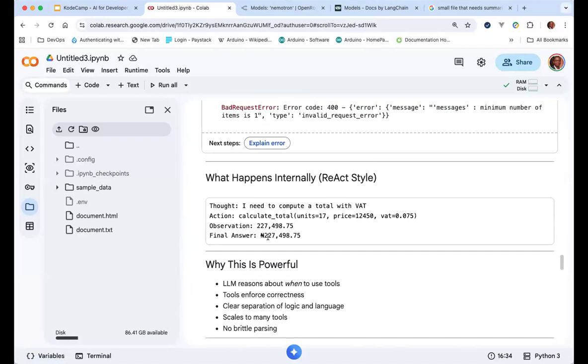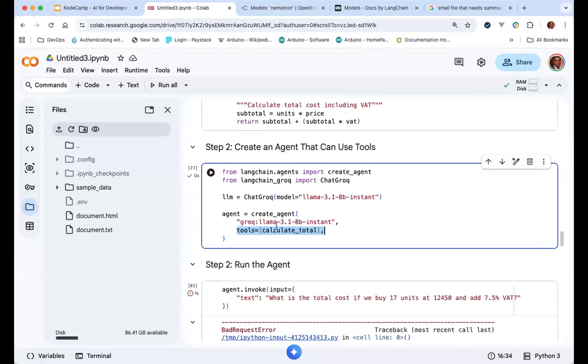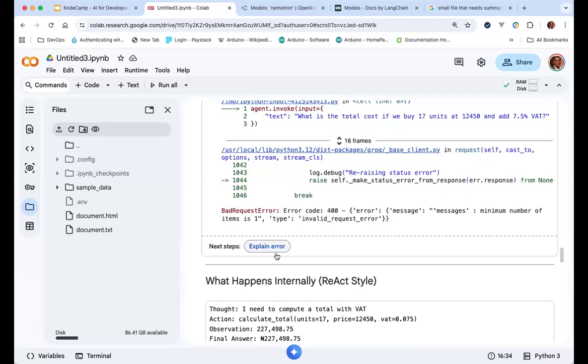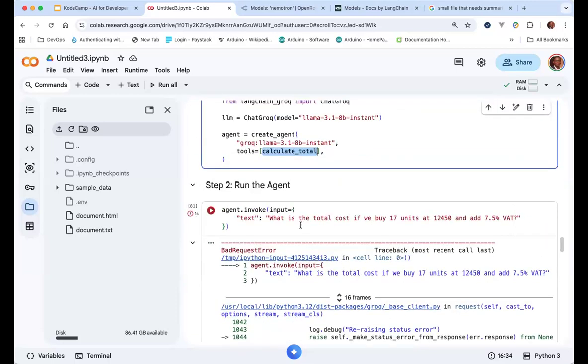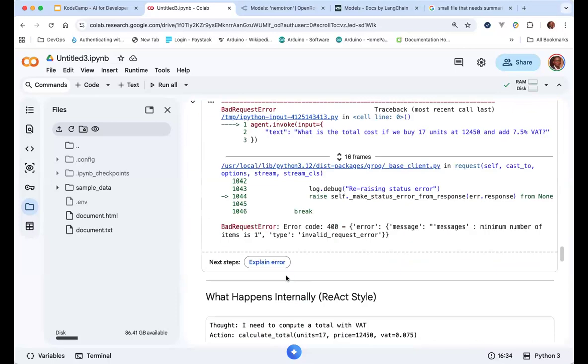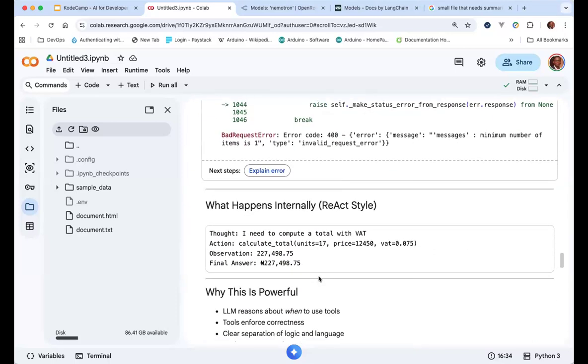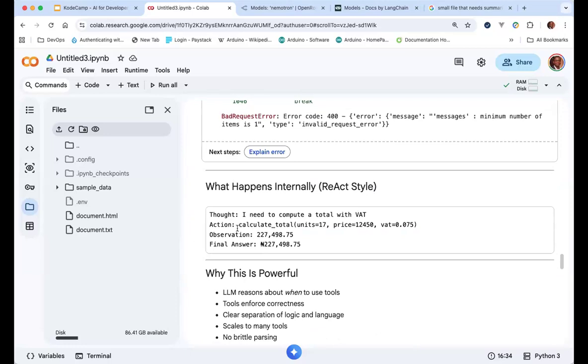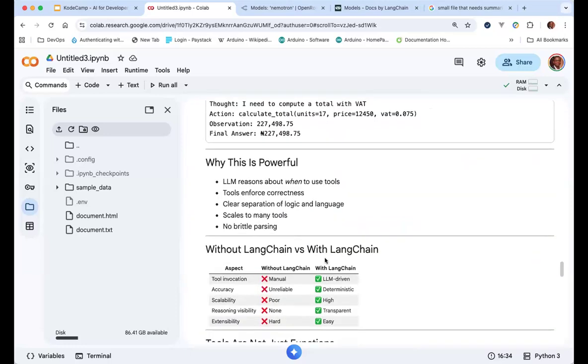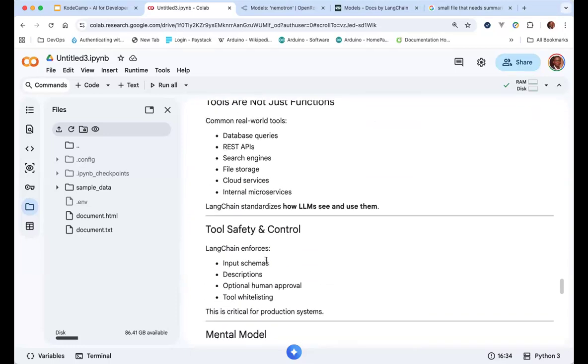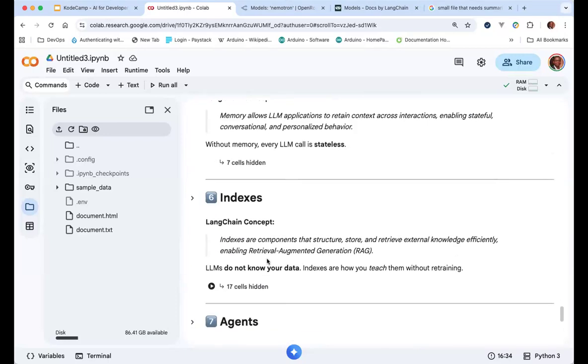Then it kind of cycles, and when the tool call is needed, the tool is actually going to be executed. And then when the tool is executed, the result is sent back to the agent. That's why we are using an agent in agent mode. And then it gives us the response that we want. So that's typically how that works. And we're going to look at that more when we're talking about agents.